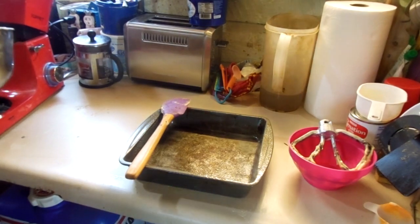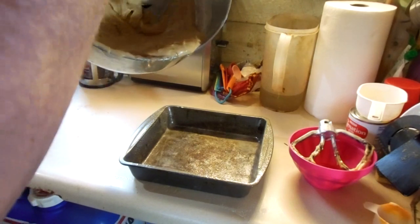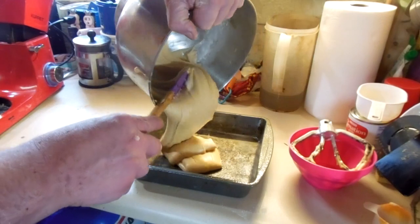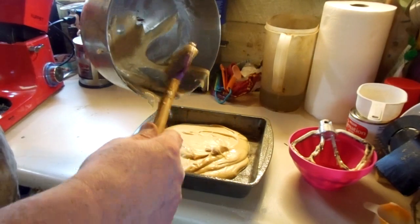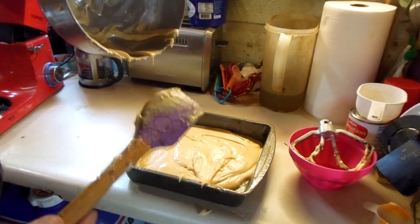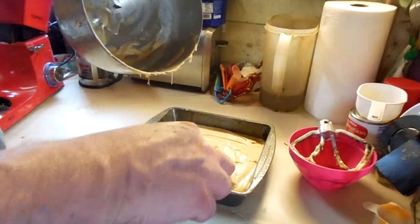Next, we're going to pour our batter into the prepared pan. Oh, yeah, it's pretty thick. This is a real thick batter here.